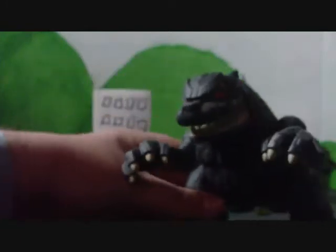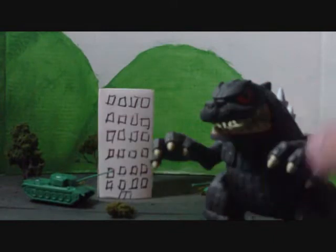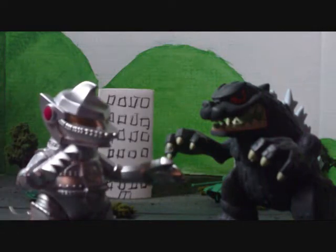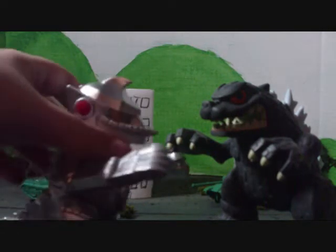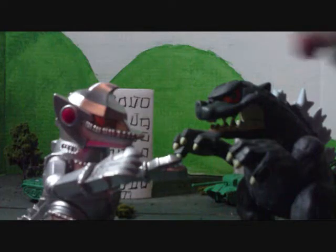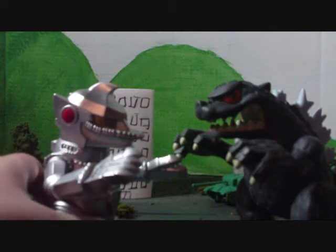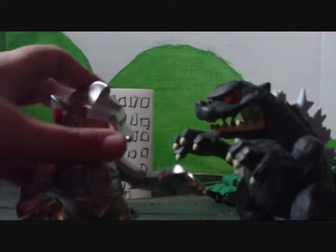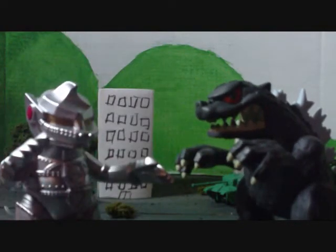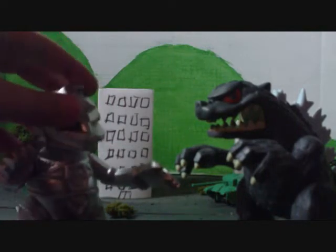And now for scaling. This figure here is basically from its own brand, so there's not a whole lot that can scale with it. First thing I'm going to be scaling with is, of course, the Tokyo Vinyl Mechagodzilla. And since Godzilla 2004 is 50 meters, I think this looks okay, but Mechagodzilla is a little smaller than he's supposed to be. But it still looks good, decent. And like I said, because of the way they look, this is about all you can do if you want these two to battle each other, which I think would be interesting to see.